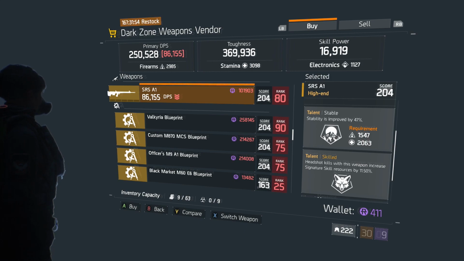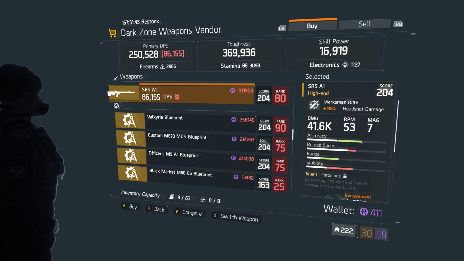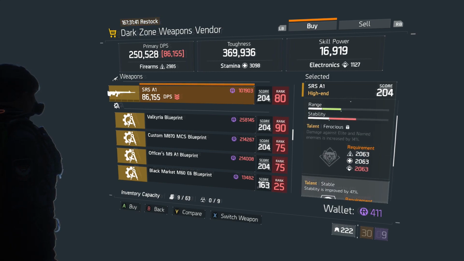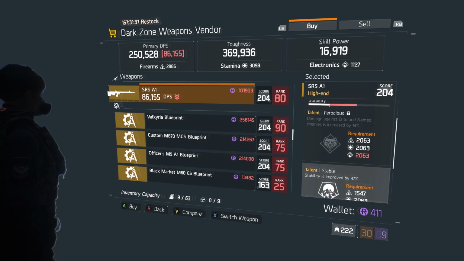But skilled is always very, very good to have to get your survivor link or whatever special ability you're using back up as quickly as possible. So that might be a pickup for some of you guys. If any of you guys have pretty crappy sniper rifles, maybe pick this bad boy up. If you activate Ferocious, that'll help kill the named, or just kill, you know, enemies quicker.